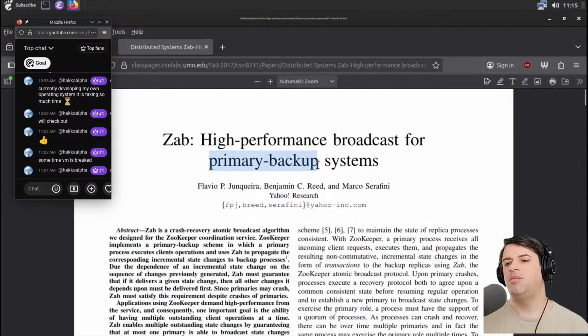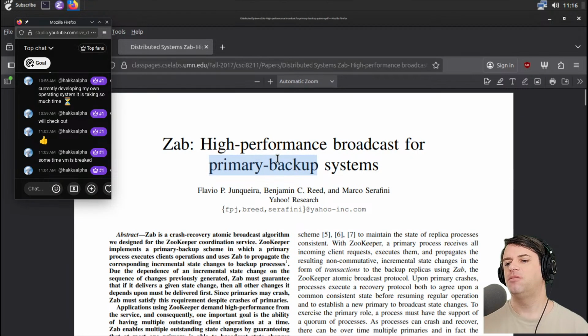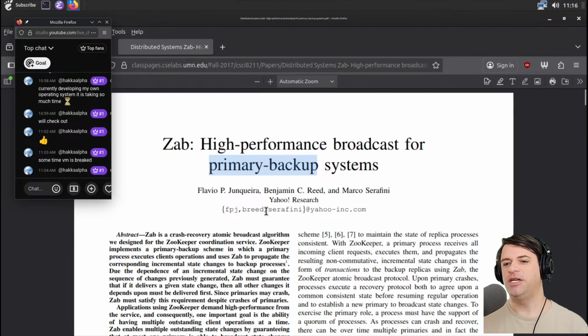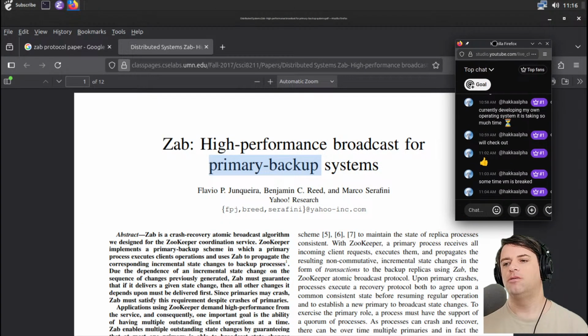I think that's what they mean by primary backup, but the language also makes me think of storage backups, and having a layered backup strategy where you have offsite backups and stuff. But I think what they mean is the master and client relationship, which is how the Chubby paper called it.